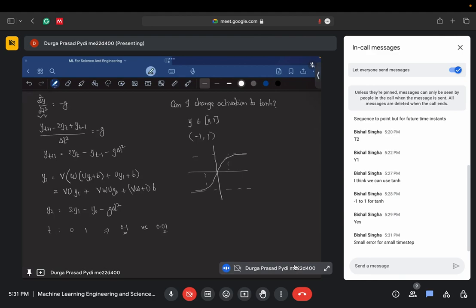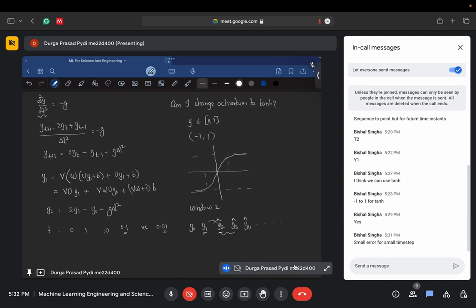So what happens if I use the same thing to keep going on again and again? What I mean is I've just taken a window of size 2. So I'll start with y0, y1, I'll forecast y2. I will use y1, y2, and then forecast y3, I'll use y2, y3, forecast y4, and I keep going on doing like this. What will happen if I do this for much longer steps?